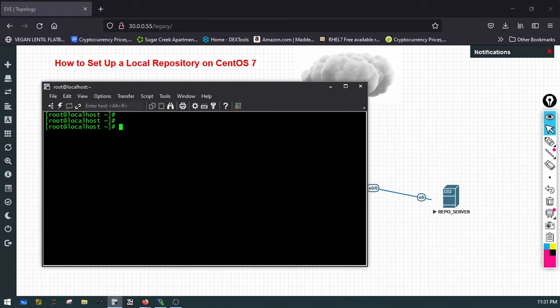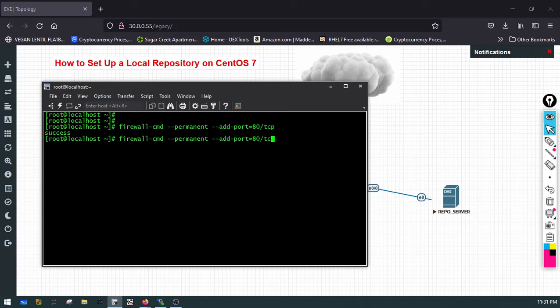Okay, so we have httpd. A couple of things on the firewall: we make sure the port is allowed, and make it permanent. Add the port. The port that we're adding is port 80, and I know it's TCP.